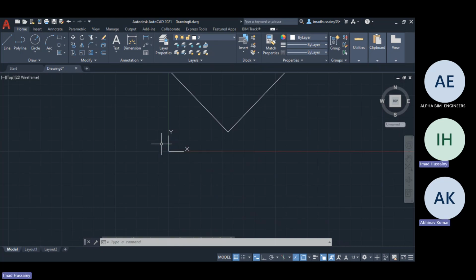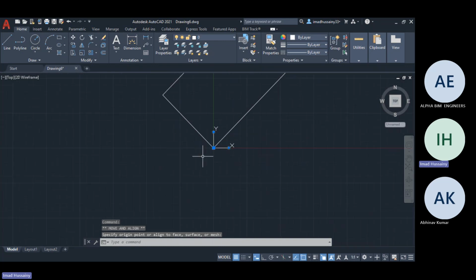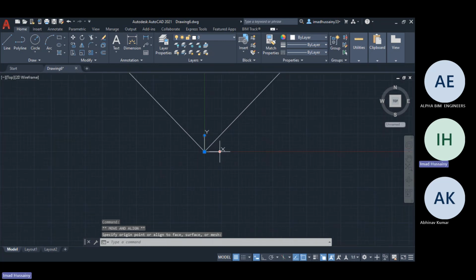I can not only bring it here and there, I can also match it as per my project. Like I am placing it here, and using this center point, I can move it wherever I want. I'm just keeping it at this tip. Now I am rotating it.